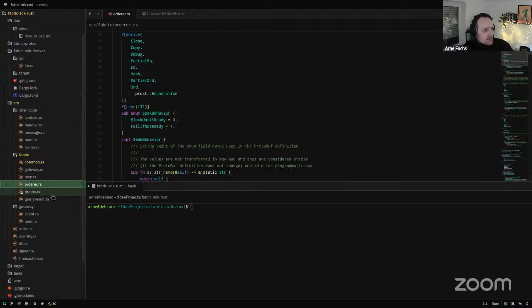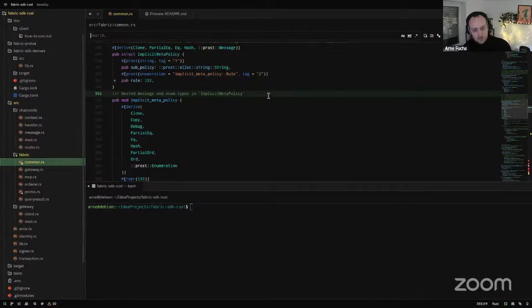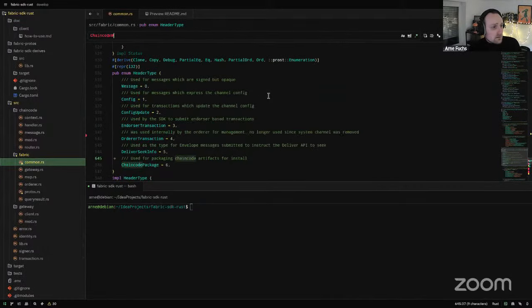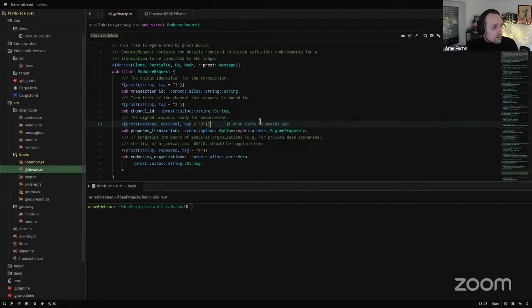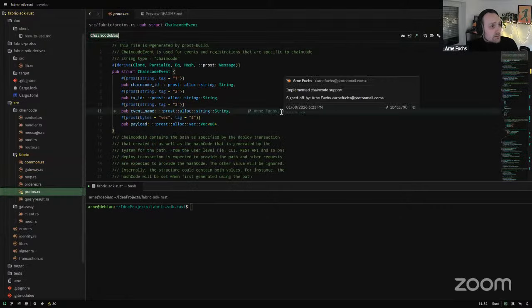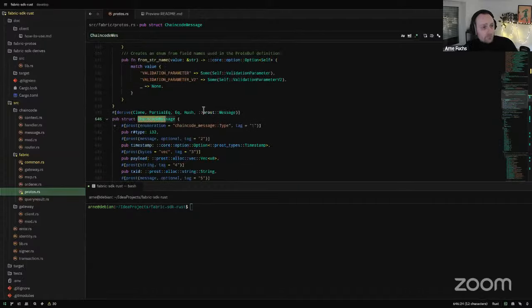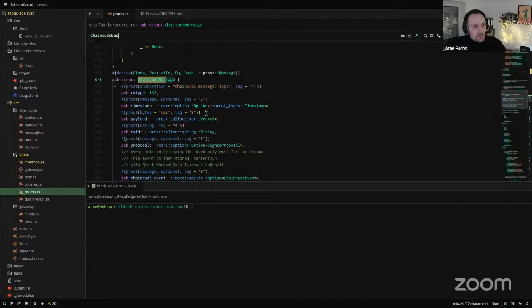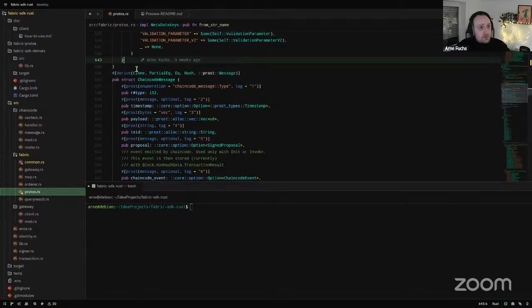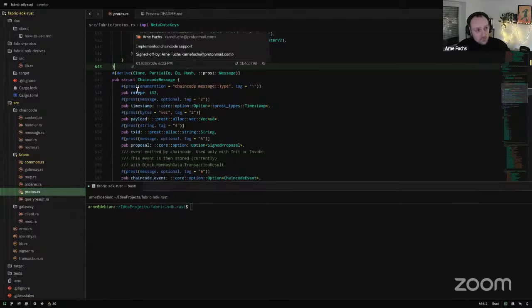Let's see if I find the chaincode message. No, there's not. Protos probably here. Yeah, so here, for example, you can find the actual struct for the chaincode call.